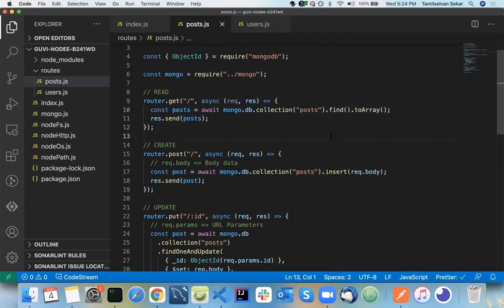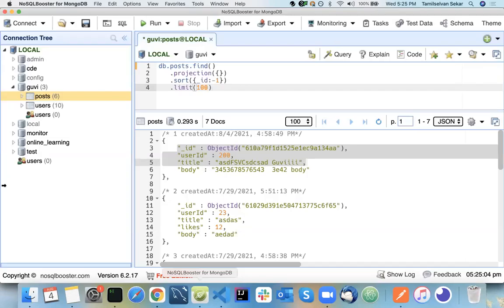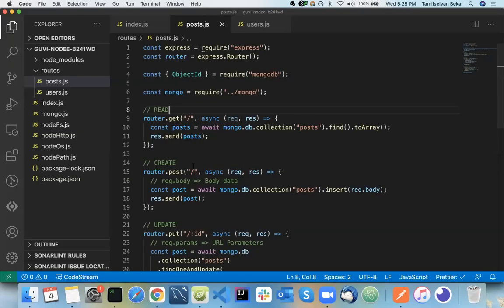Okay, what you need to understand here is that whatever you use in your MongoDB, like queries and other things, will not all work in your Node.js. They might have made some changes in their Mongo client. Here, this NoSQL Booster will have some Mongo client, and in the same way your Node.js uses the MongoDB package from npm. It's a MongoDB driver, so everything doesn't work the same way.